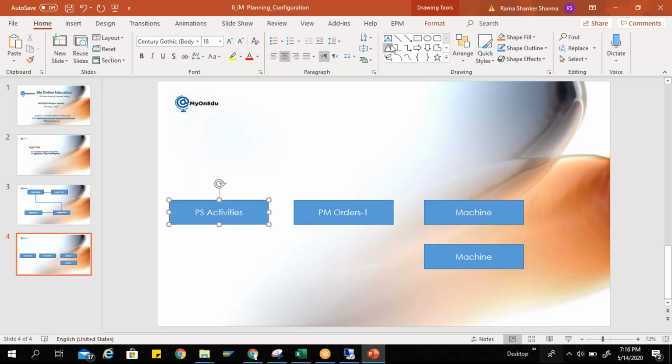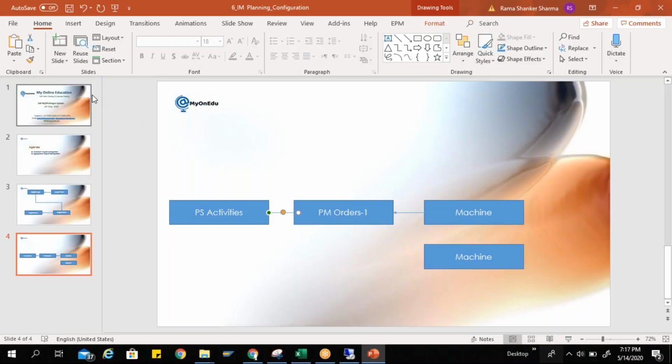So what we can do here is have a provision based on my machine. We can generate PM orders, and these PM orders we can assign to my PS activities. And in PS activities, I can define my resources required. I can define the relationship between the multiple PM orders, how we are going to do the maintenance, and then we can schedule it. Then we can proceed with the execution of that maintenance. So this is the typical and best example when we are integrating the PM and IM, sorry, PS.